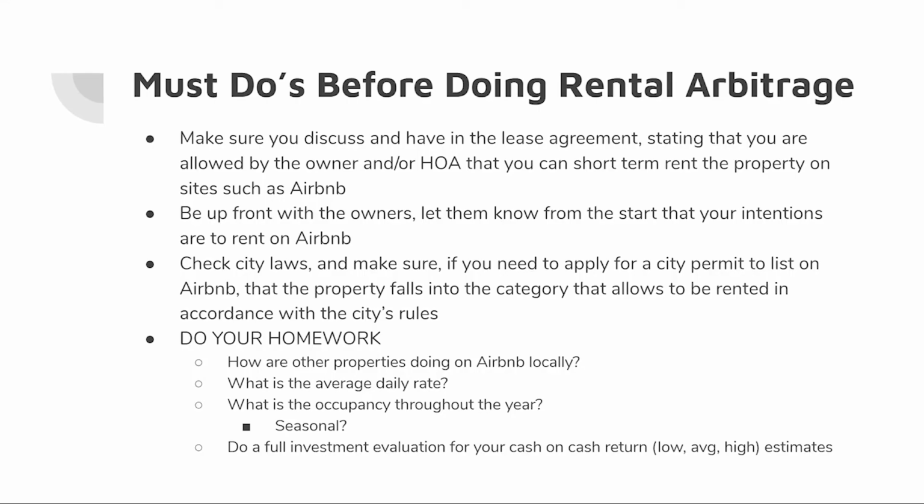Next is check city laws. We kind of already touched on this, but if you're in a city like Nashville, Austin, San Francisco, New York, and it's more prevalent in cities where the government's getting pushback from some of the residents on allowing Airbnbs in certain areas. So in residential neighborhoods, they may not allow it. So again, make sure the house or apartment is zoned appropriately in accordance with the city's laws so you are allowed to actually list that place.